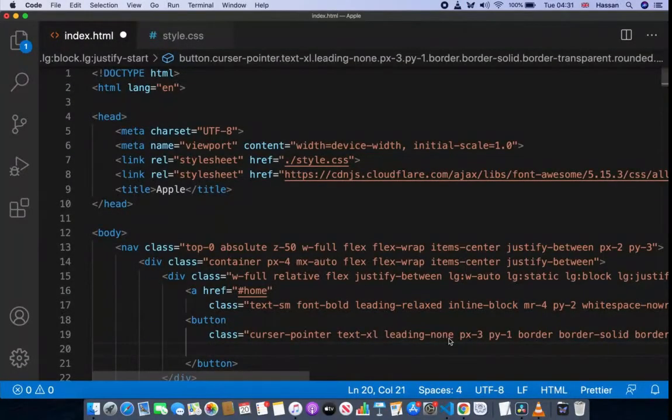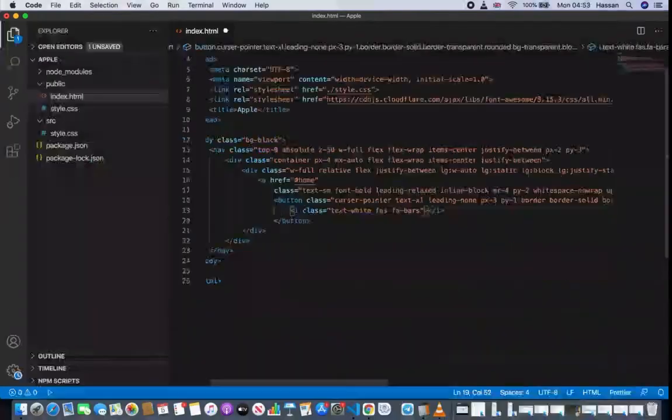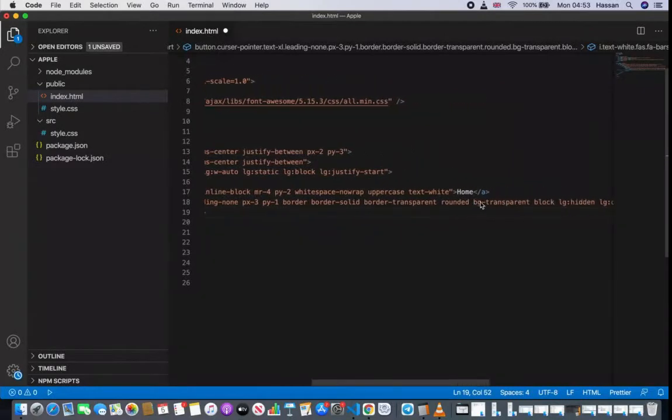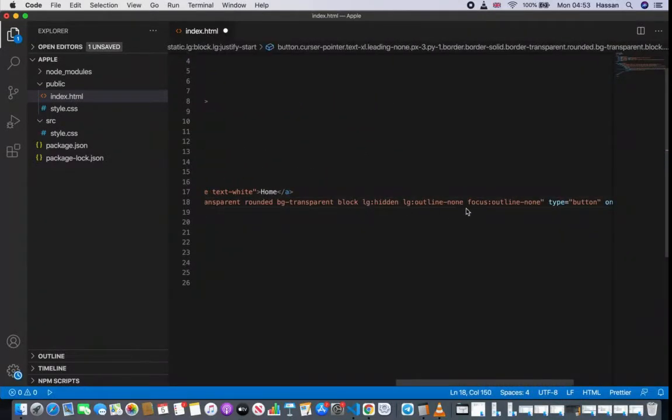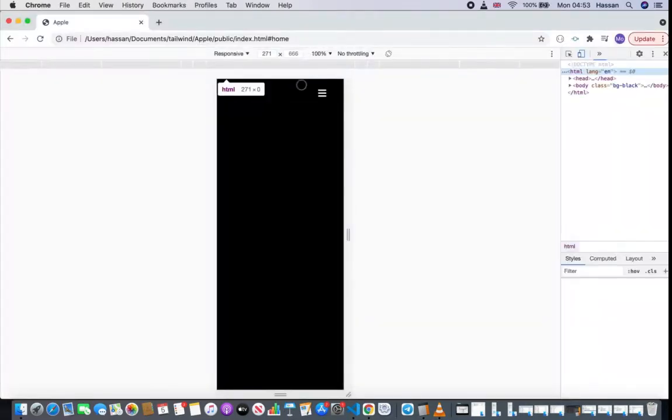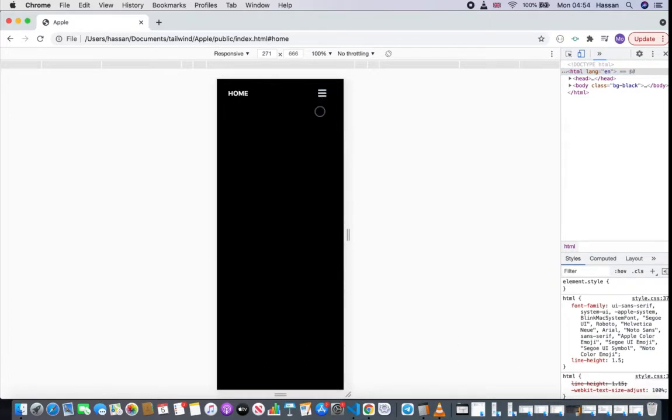So now we also need to have an icon for the navigation bar. So when we're on a small screen, we want to see a hamburger icon. So when we click it, it will open up the menu. So let's go ahead and do that. So we're going to make it white using text-white, and we're going to use Font Awesome, and we're going to use the hamburger icon, which is fa-bars. The outline, we're removing it so we can actually show the Font Awesome icon. As you can see over here, we're also hiding it for large screens and large devices because we don't need it. It's only for hamburger menus. So now if we go to the mobile device, we can actually see it.